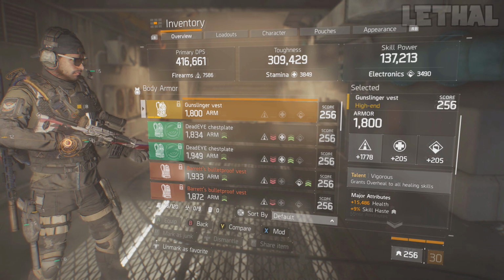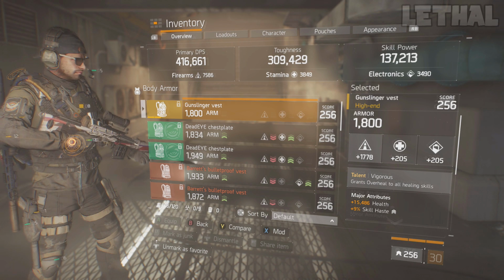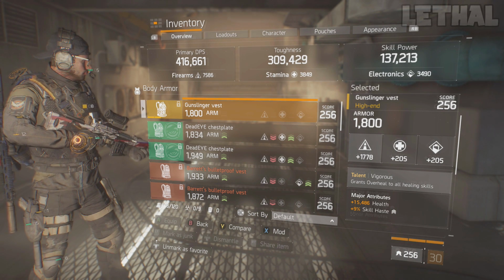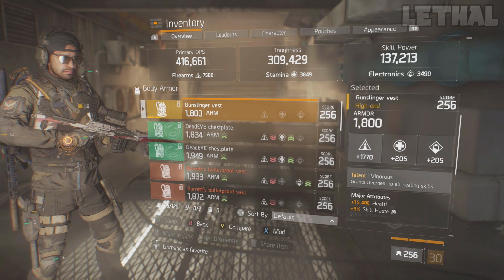Although it takes a little bit for my life support station to give me that overshield. Over time, if I'm just sitting there and sniping away at the enemies, I will eventually get that shield, and it's going to make me a bit more tanky.